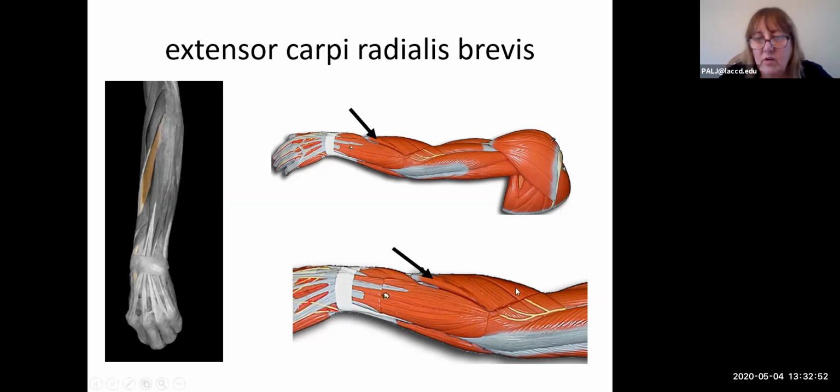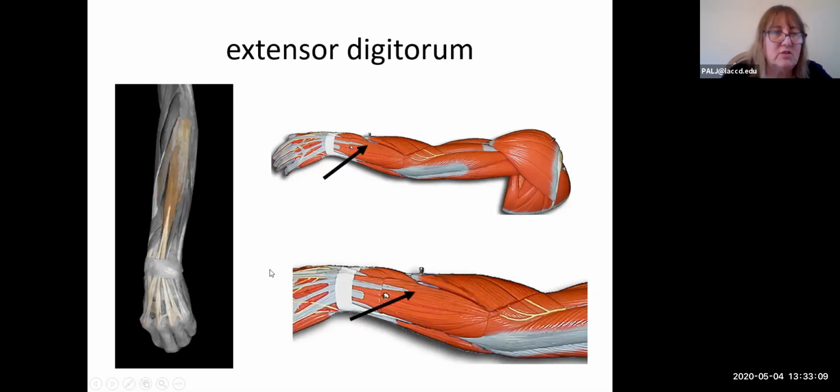Okay, so you clearly can see 1, 2, 3 coming off. Muscle number 4 is not part of that grouping, but it goes down the mid aspect of the back of the hand, and then you are going to be able to see it split into 4 tendons. So on the cadaver picture, do you clearly see the tendons going to digits 2 through 5?